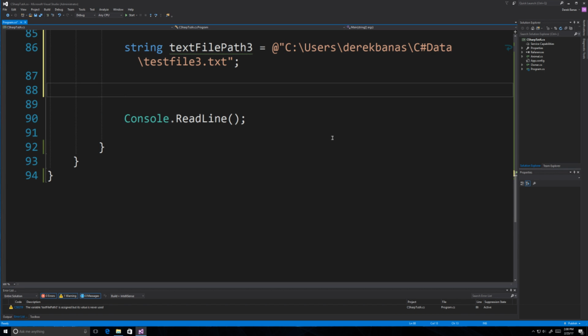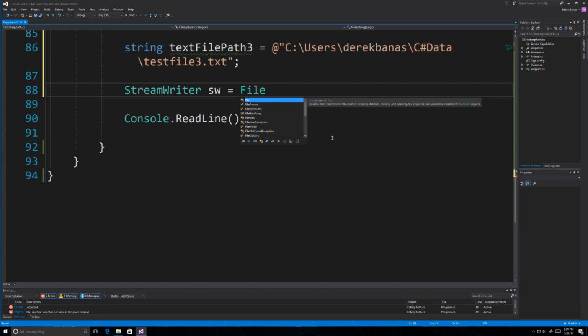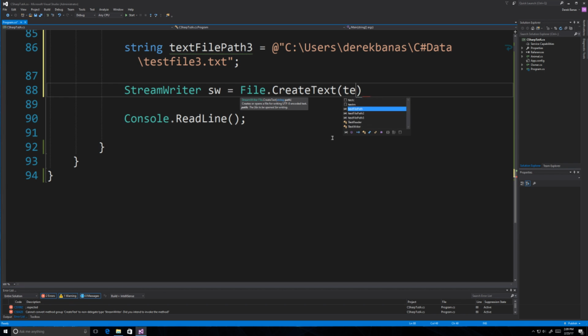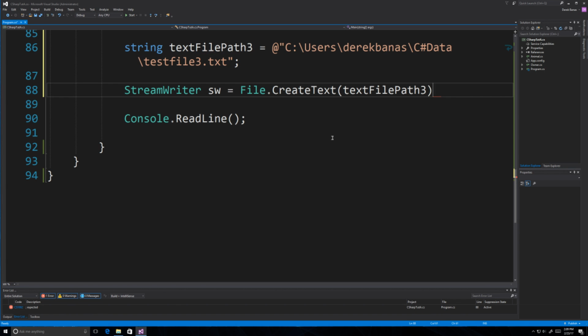And then after that is created, we want to create a text file with our StreamWriter this time. So I'm going to go StreamWriter, just call it sw for short. And let's then go File once again, except here we're going to go CreateText, and then we're going to pass in the new file that we just referenced there.